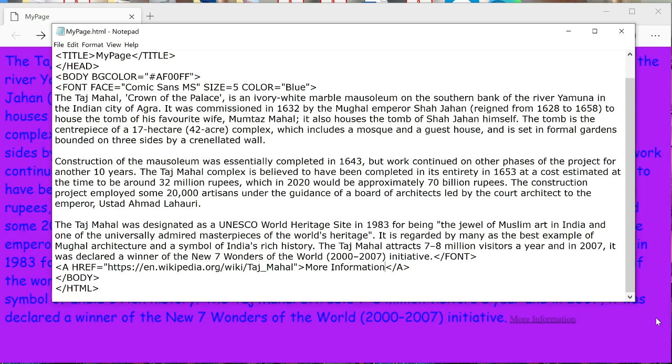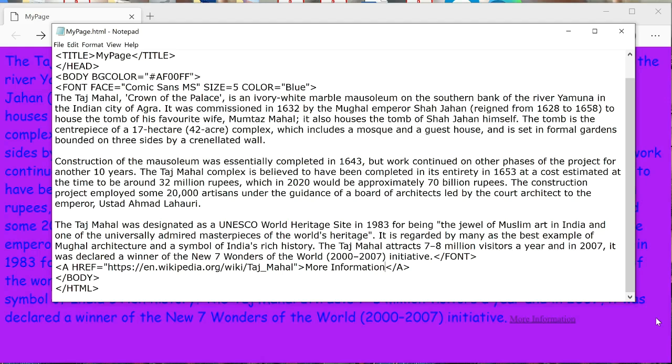Now here we can change the color of the link, active link and visited link. For that, 3 attributes are there: link, alink and vlink. But these 3 attributes we have to use with the body tag, not with the anchor tag. The link attribute is used to set the color of a link that has not been visited. The default color is blue, which we can change to any other color. Alink is the attribute used to set the color for the link to be displayed when the mouse pointer hovers on it or the mouse button is pressed on it. The default color is red.